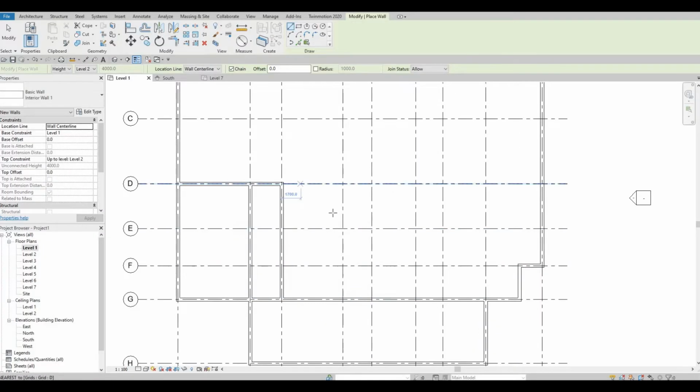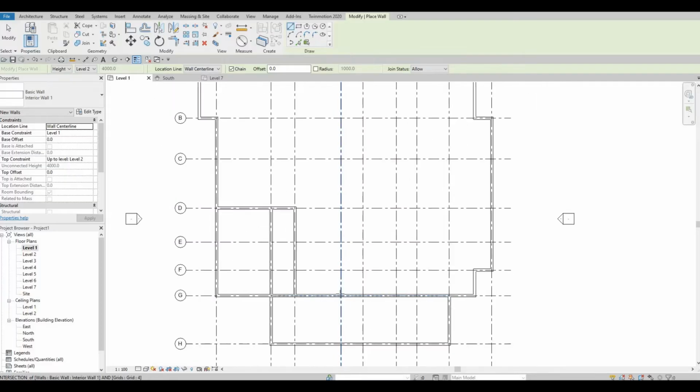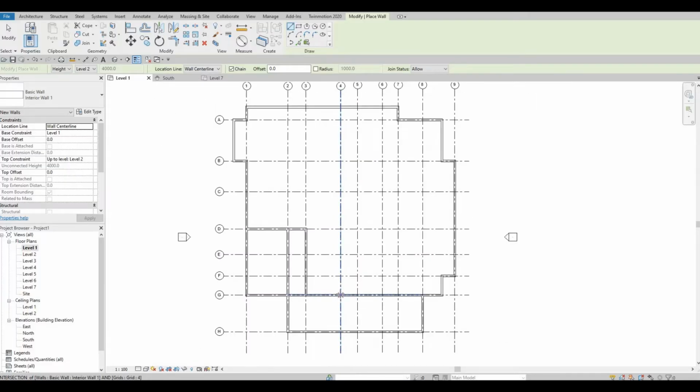We could focus on here. So go to G4 and then going all the way to D4. And let's do this up to D7 and then up to G7.